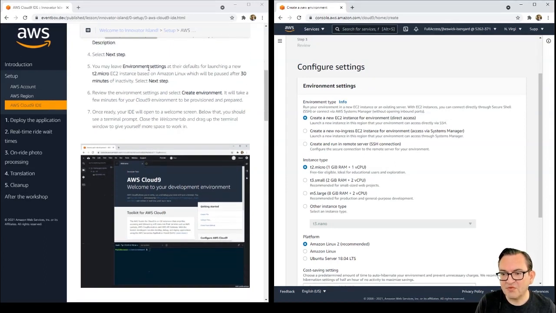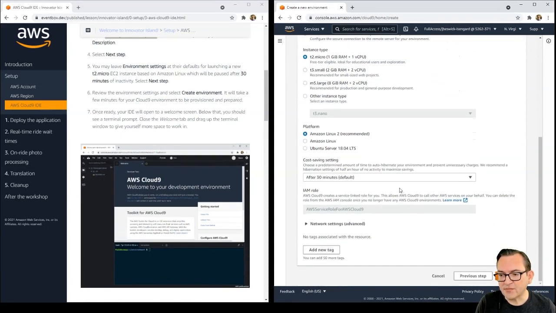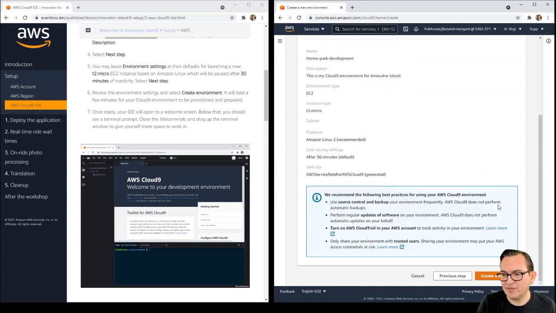Now this is step 5 in the instructions here, so what we're going to do is leave all of these defaults as they are. And you'll notice there's an option here, this is the cost saving setting, that will make sure that if you go away from this tab and you close down Cloud9, it puts the EC2 instance under the covers into a suspend mode, so that can help save money. So once you've left all of those options as they are, click on Next Step.